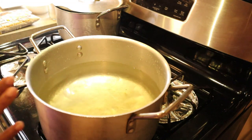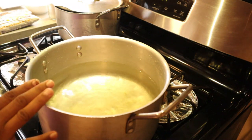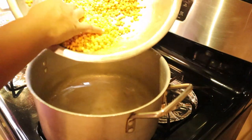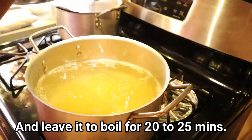Now some people would leave the water to get to a rolling boil and then pour in the peas. I didn't soak mine. I'm going to put it in early with the cold water.